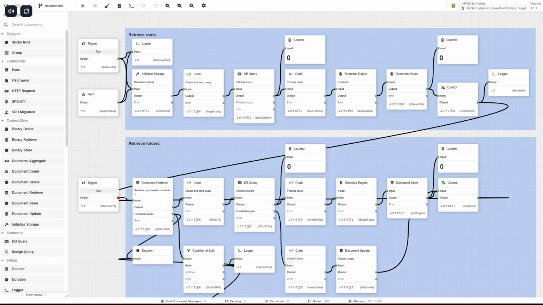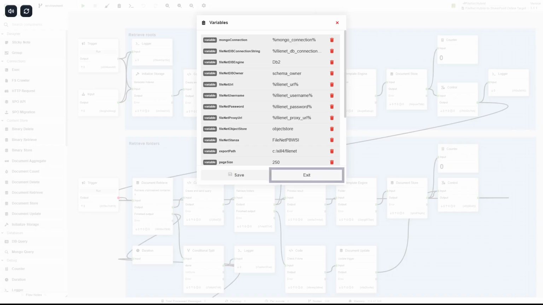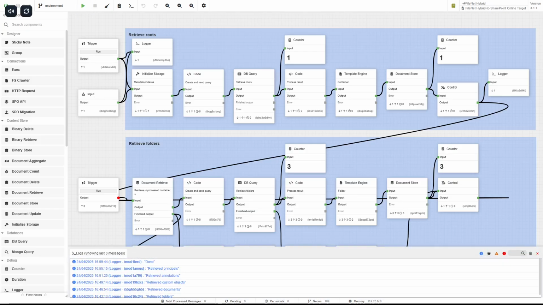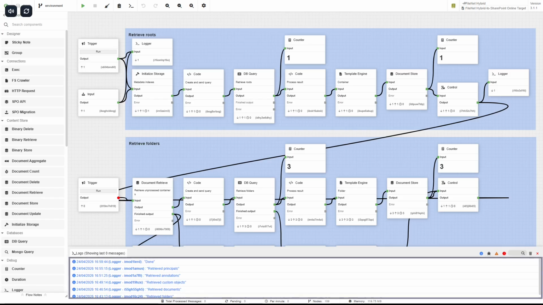You can configure the flow to match your extraction requirements. This is the Variables Management window with variables and toggles. Any sensitive variables are pulled from the environment and stay hidden. When you finished your configuration, you can run the flow and start the extraction. View the log panel for detailed events to track progress and spot any issues during the extraction quickly.